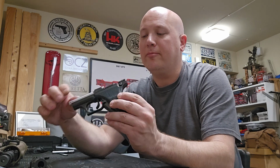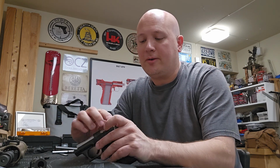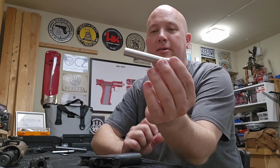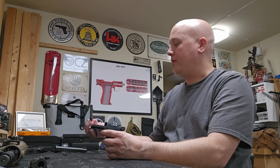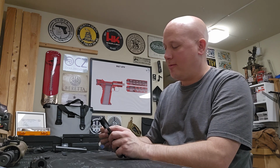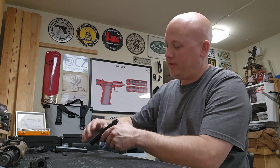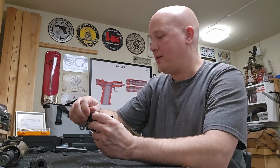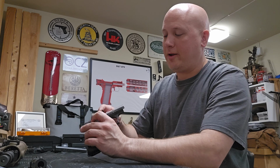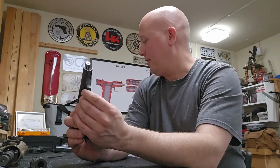I think this one they gotta rotate a little bit. Let me see here, maybe. I already had this out one time. Let's see here. There it goes. All right, so there is the 380 barrel, and there is the frame. So now all we're supposed to do is to put in the 22 caliber barrel, slide this in, and it does, okay, this is the one that does rotate. Okay, so make sure it's in there correct, and we'll put our castle nut back over it, and we can hand tighten it first, and then we'll take our spanner wrench and we'll tighten up that castle nut. So now the barrel is in there.